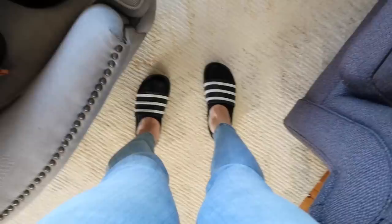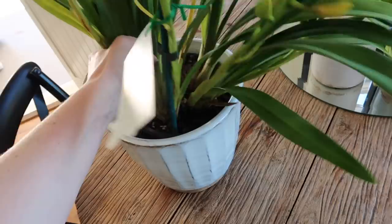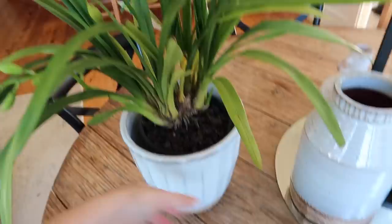Oh my gosh. Look how I just went to the nursery, the flower market. I had to take my orchid. If you watch my Mother's Day vlog, my orchid that I bought, which I also bought this pot to match, just decided it was not happy. They were lovely and they exchanged it for me and said it had water damage. Orchids are very temperamental if they're not in the right space, because obviously they're a jungle plant.